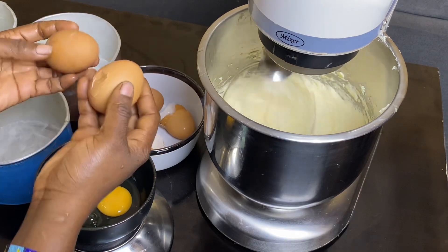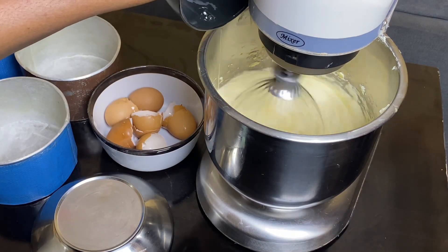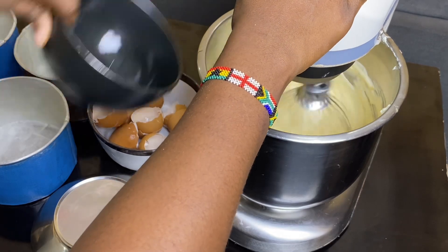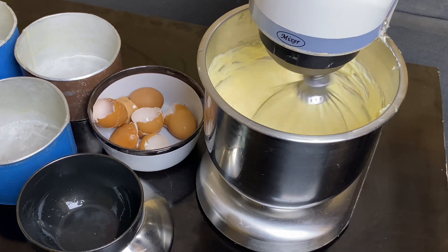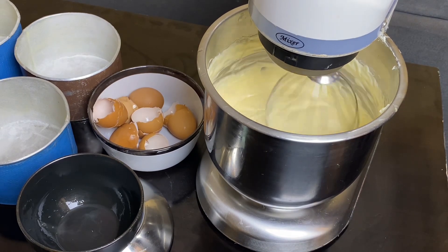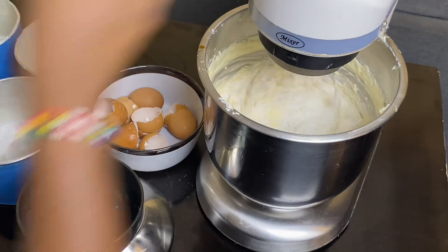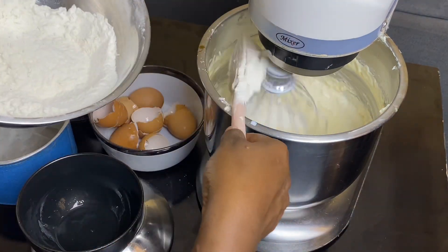Sometimes eggs are more and sometimes less. Today each egg weighed over 60 grams, so I ended up using nine eggs instead of ten. This is the importance of measuring your ingredients - they'll tell you exactly what quantity to add. Eggs don't come in the same sizes, but when you measure them you know you've added exactly the same quantity as the last time. I measured out my eggs and got exactly 550 grams in total. You can split, double, or triple this recipe - because the eggs are measured, you get the same texture every time.